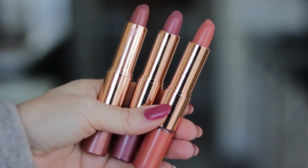I've been wearing Tickled Pink a lot, but my other favorites are Honey Nude. Can you tell I'm into the neutrals? There's Honey Nude, and I really like this one. It's Melon Kiss, but the name Melon makes it sound like it's a really super peachy one. It's really not. I wish they would come out with one that's a little lighter pink than this, like a pink version of this. Flower Beauty is not listening to me, I'm sure, but they also have a deep red and a deep purple and burgundy. Those are not my favorite shades, but they all wear really nicely. They're not drying. I really, really enjoy these.